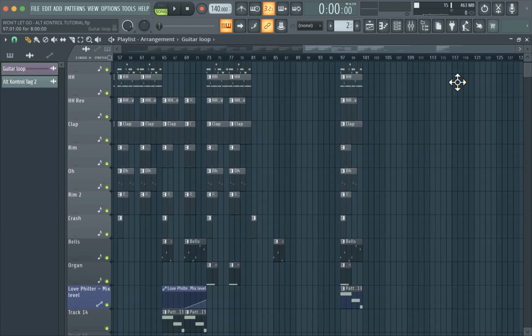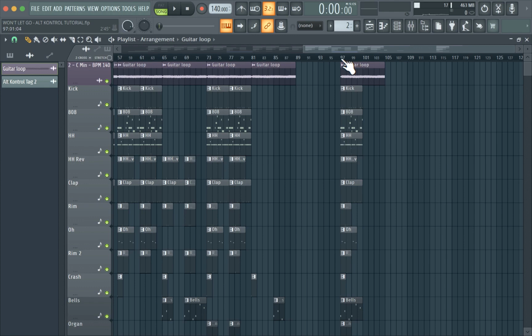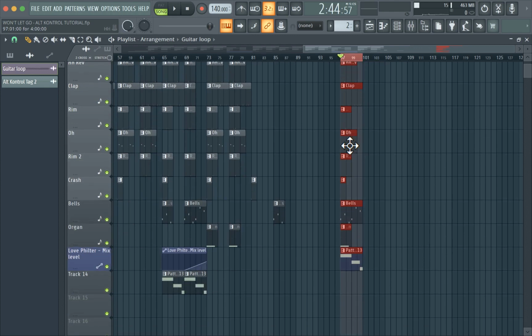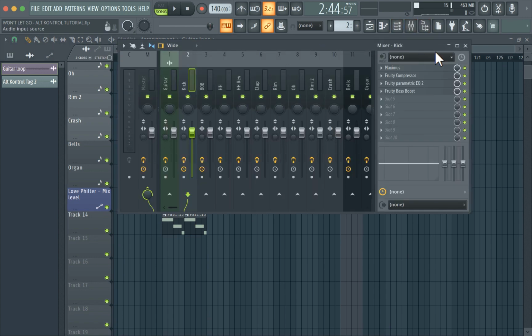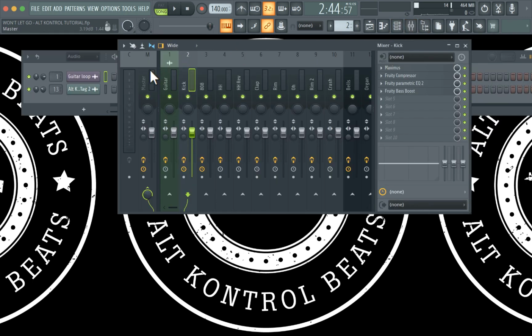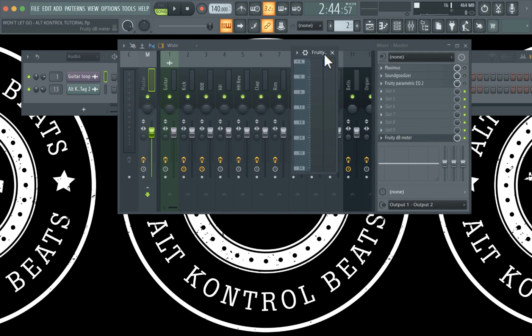So right now we've got all the sounds together. You just select this. Then you go to the mix channel, go to the master, and open up a Fruity Decibel Meter.